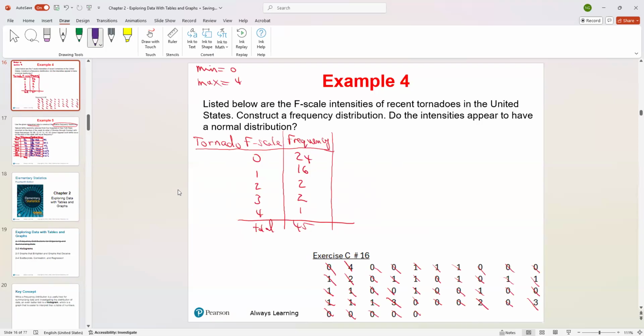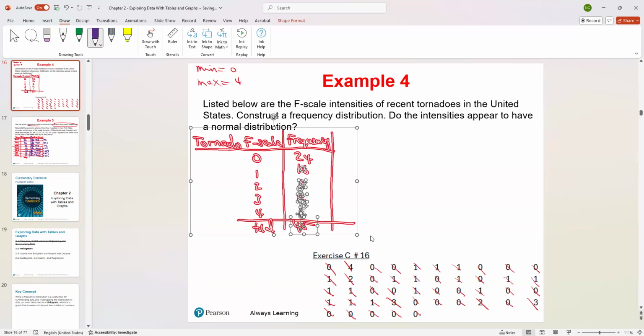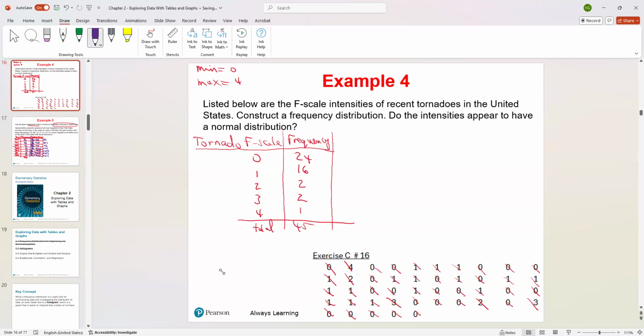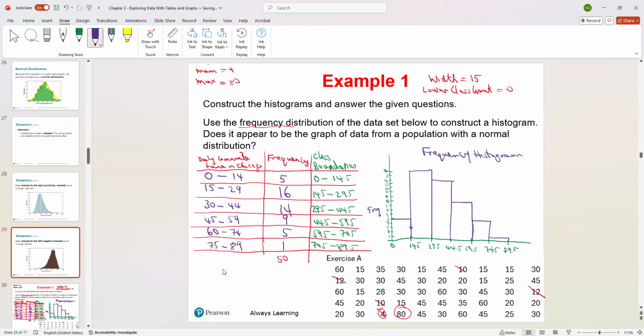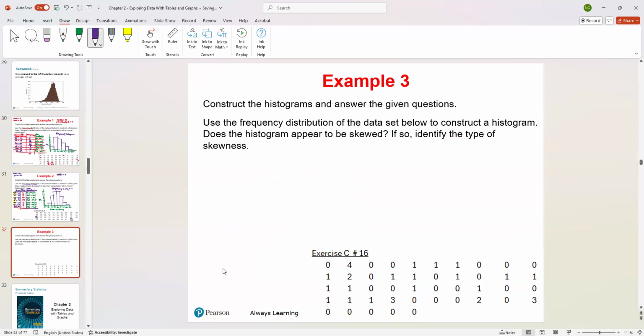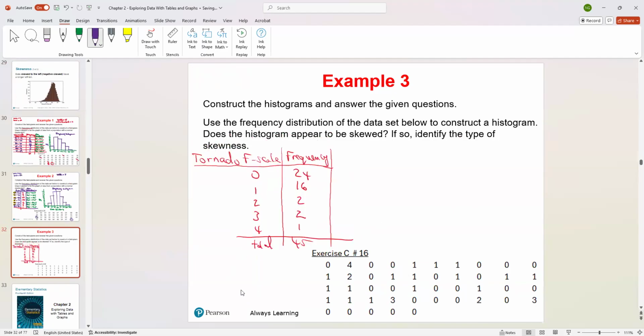So we construct a histogram. In this case, they don't ask us, we don't need them to tell us what would be the lower class, because it's very simple grouping. And I don't really need class boundaries to construct the histogram. Let's construct that histogram very quickly and you'll see how you're gonna like it. You're gonna enjoy it. All right, so we have this data set right there. Remember, the goal for us is to construct a histogram.